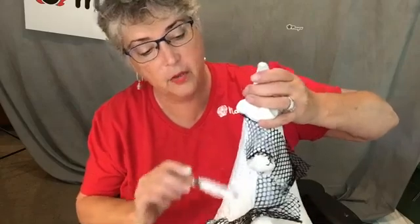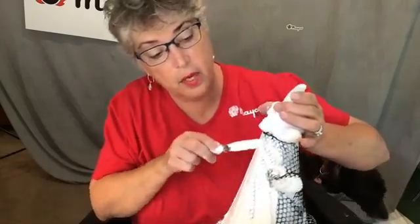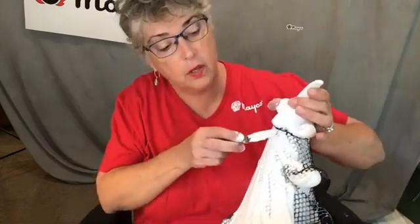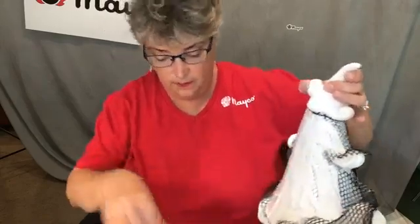And since you have extra netting, you can also just continue to cut little bitty pieces. I washed mine out so that I'd have it for the next time. You can reuse it, which is totally cool. So once you get it applied on here the way you think looks good, we're going to let it just set up a few minutes.